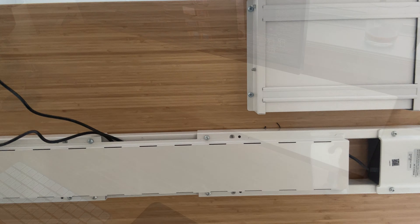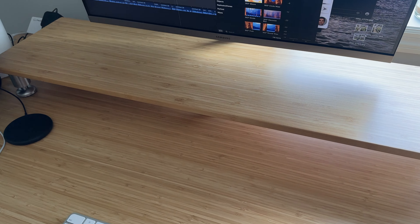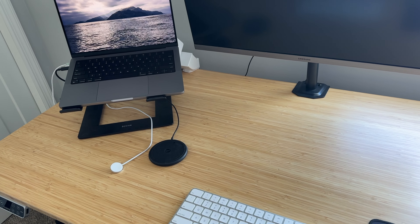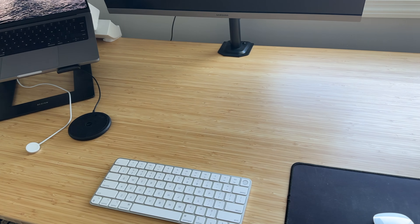The monitor stand matches the desk, is very sturdy, and I like it a lot. Overall, I just really love this setup — I think it's a great work-from-home desk. You can also get it small enough that it'll fit in a dorm room or a really small room, so it's perfect for students or people that just have tight spaces. What I'm most impressed with is the build quality of this desk.